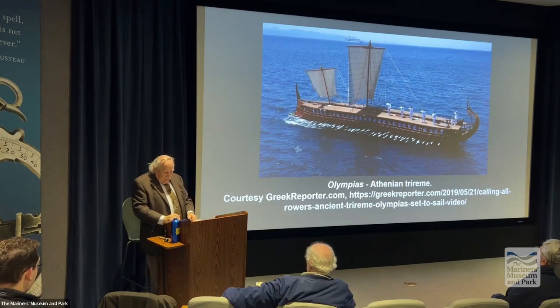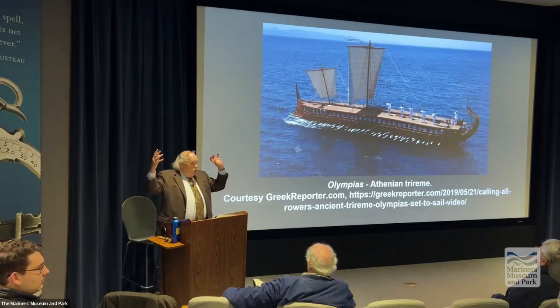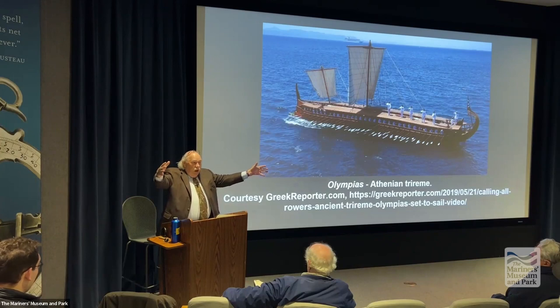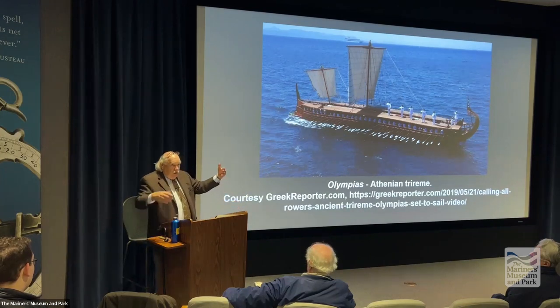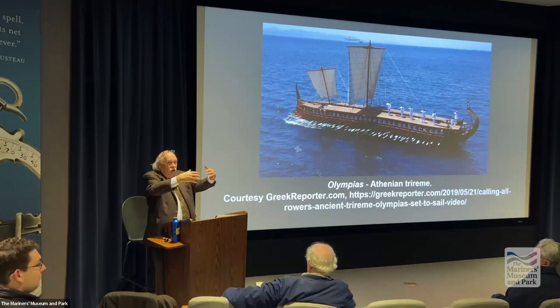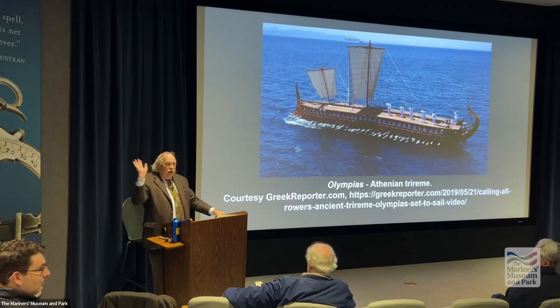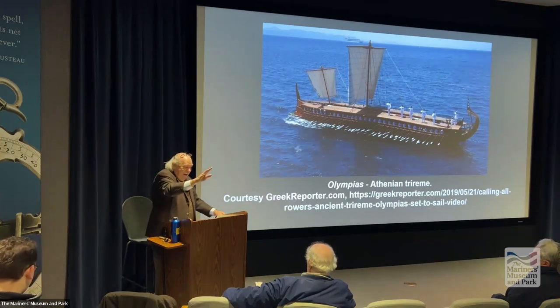When the Virginia struck, there were 25,000 people watching from the shore approximately. One officer over on Ragged Island in Isle of Wight County, across the river from Newport News — Brigadier General Raleigh Colston — said he watched the Virginia approach the Cumberland and then all was immersed in smoke. We did not know what was happening, and then I saw the Cumberland's mast sway back and forth, and I knew that we had won the day.